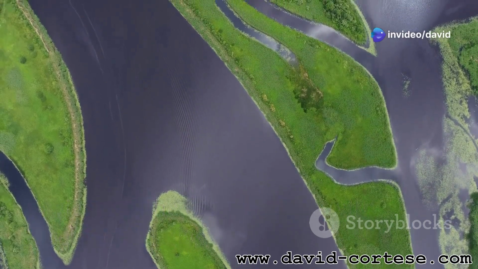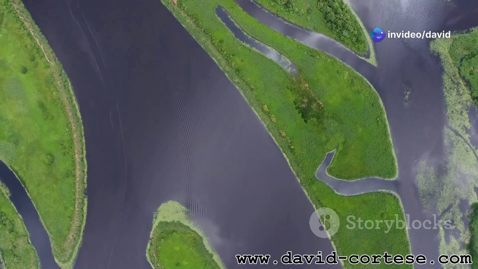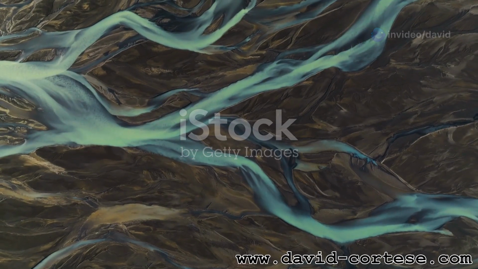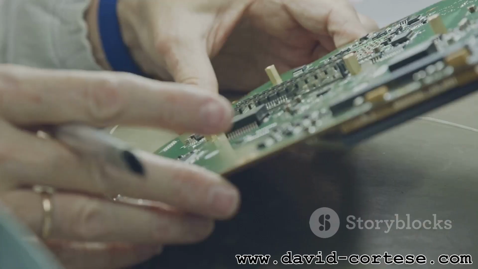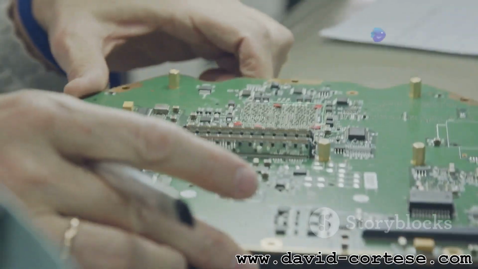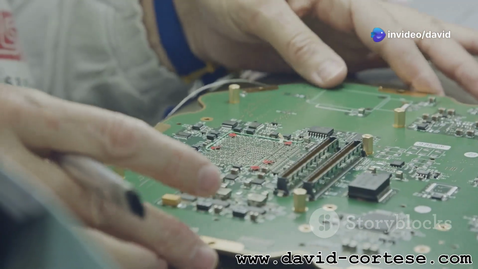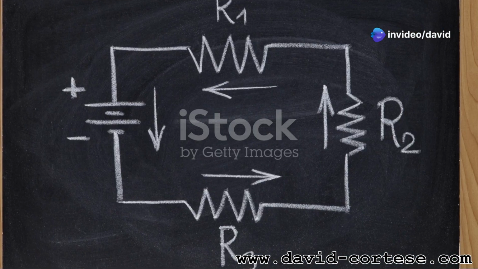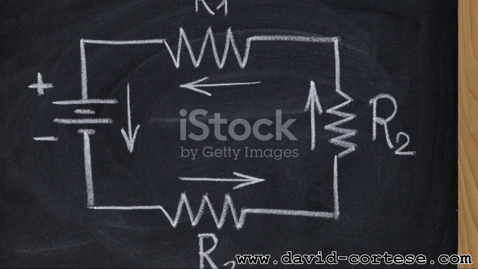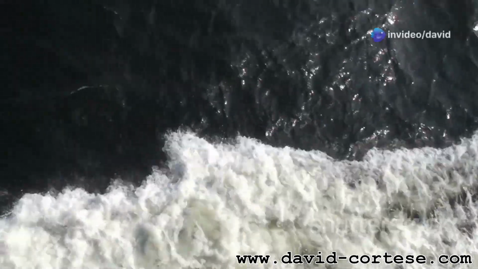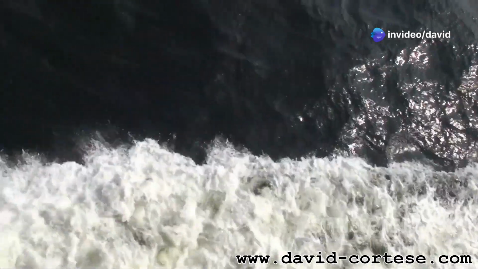Now imagine a network of interconnected rivers with multiple branches and junctions. Understanding the flow of water in such a complex system requires a different set of rules. This is where Kirchhoff's laws come into play in the realm of electrical circuits. Kirchhoff's current law states that the total current entering a junction in a circuit must equal the total current leaving that junction. Think of it like this: the water flowing into a fork in the river must equal the water flowing out through all the branches.